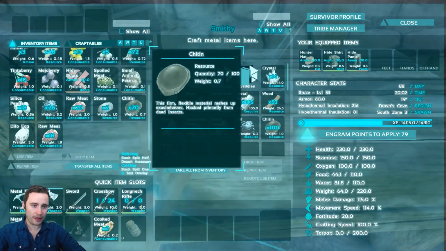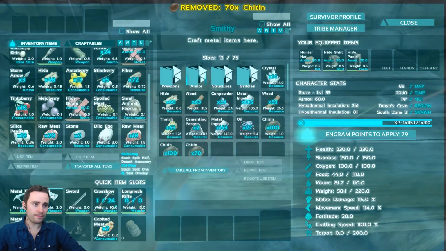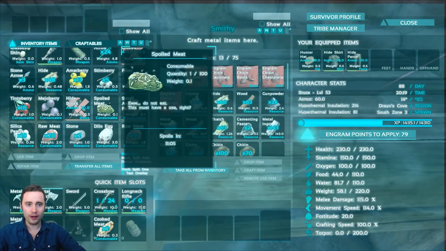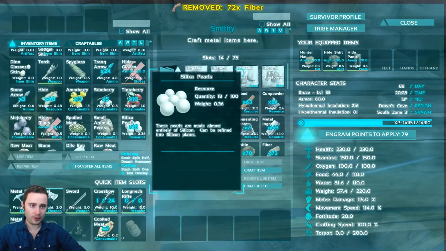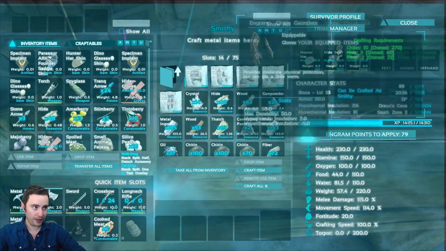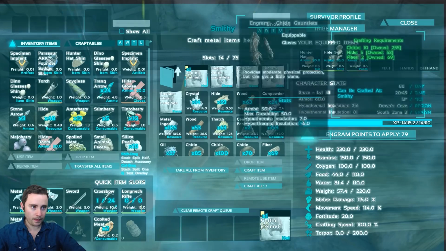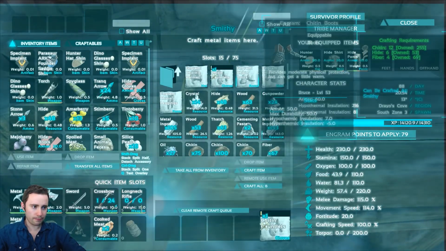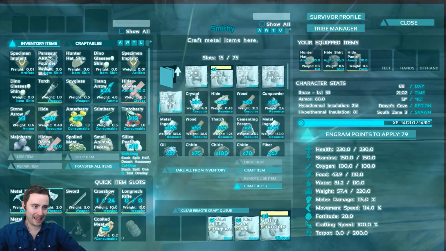Let's see, the oil we can... Actually, no, we'll put the oil in there too. Chitin, sure. Alright, so armor. Chitin. What are we missing? Fiber. Well, we've got plenty of fiber, if I remember right. There's some. What do we do with the rest of it? I don't think that's going to be... Oh, nope, that will be enough. I take it back, because they don't need a lot. Alright, so helmet. Gauntlets. Boots. Chest piece. And leggings.